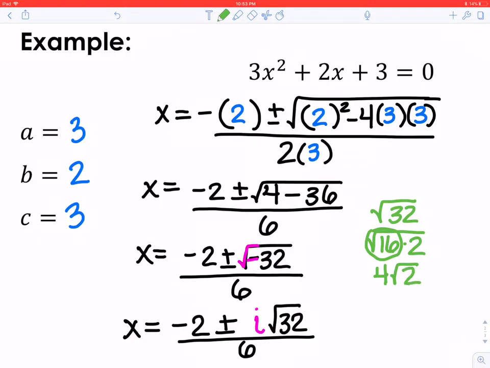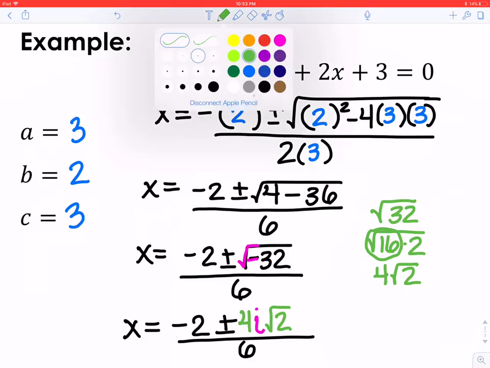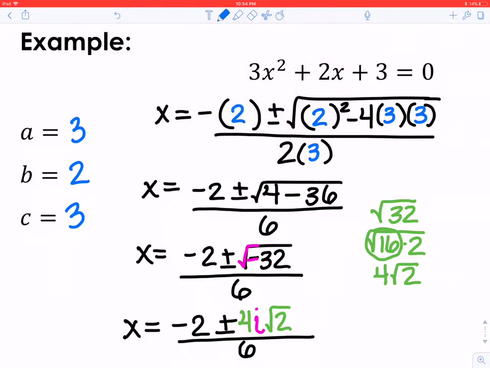So what we would do is we would take that square root of 32 and we'll break that down into the 4 square root of 2. And technically this is the order that it should look like, 4i square root of 2. Okay, and again, if we are going to simplify, we can't touch that square root of 2. That 2 is trapped. So we're just going to look at our negative 2, our 4, and our 6. If there's a common factor between those three numbers, then we will go ahead and reduce to simplify further.